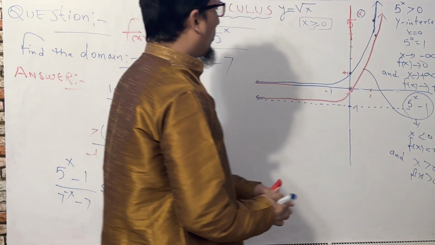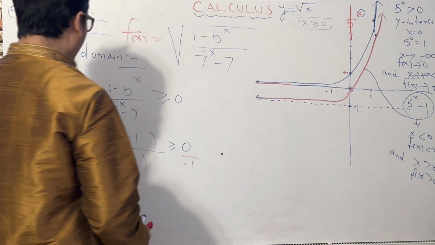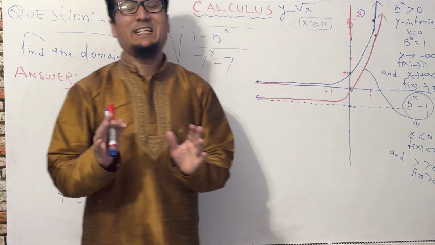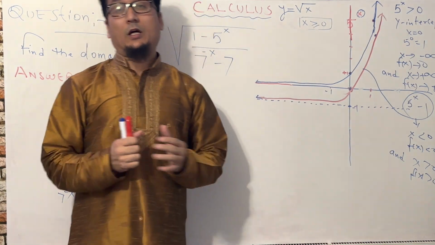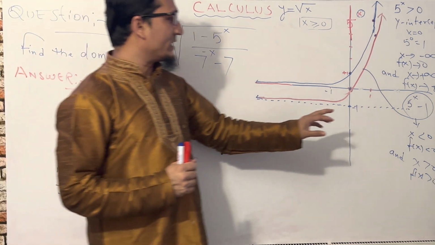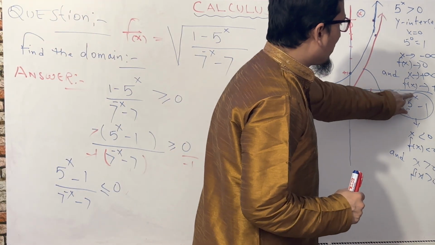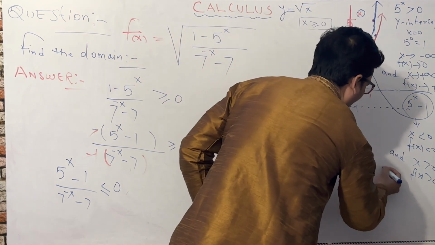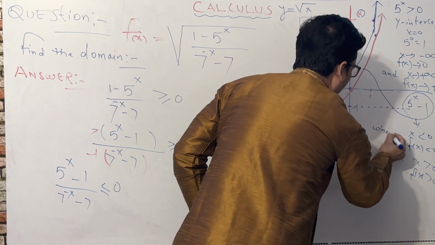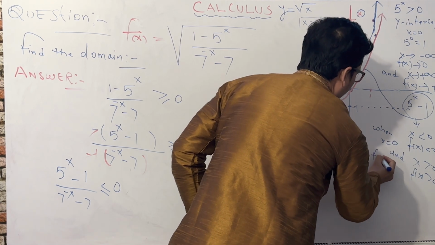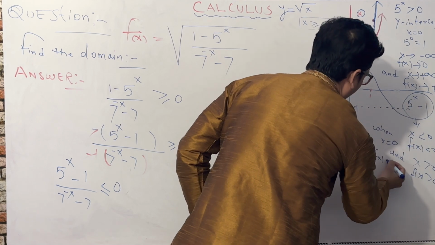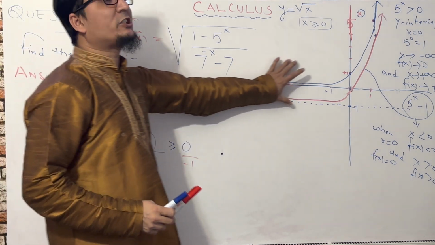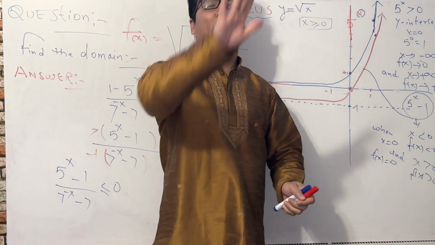Okay, and when x is equal to 0, here this is your function. This side is less than 0, this side is greater than 0. But when x is equal to 0, then 5 power 0 is 1, minus 1, which is 0. So when x is equal to 0, f(x), which is 5 power x minus 1, will be 0, right? So this is the nature of this one, and this is called exponential growth. Growth means increasing function, right?